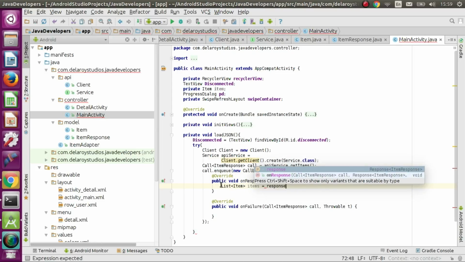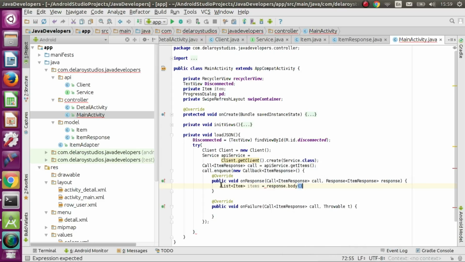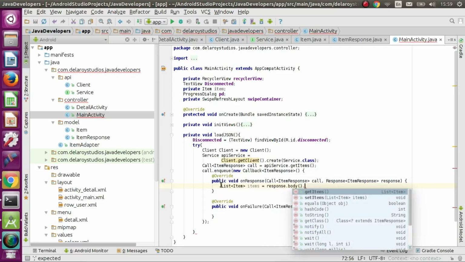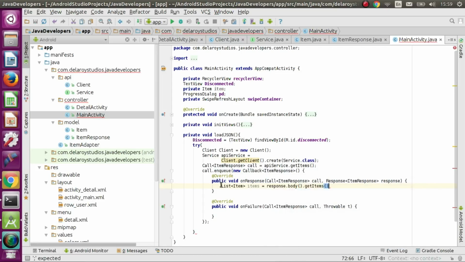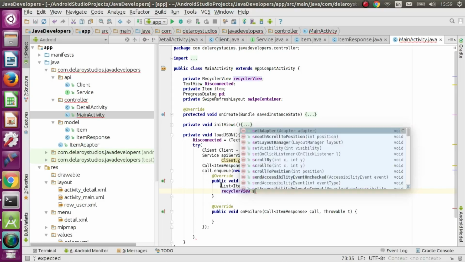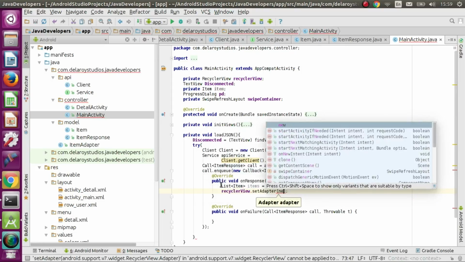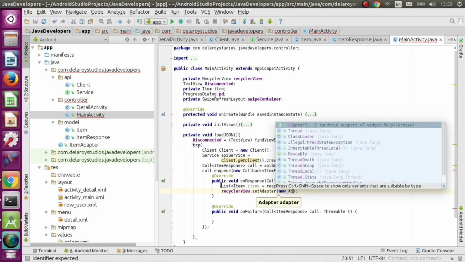So that's what we're actually going to use in the adapter, which is actually going to be the RecyclerView body getItems method. Now we call the RecyclerView. Now can you see that we set the adapter, instantiate a new adapter.